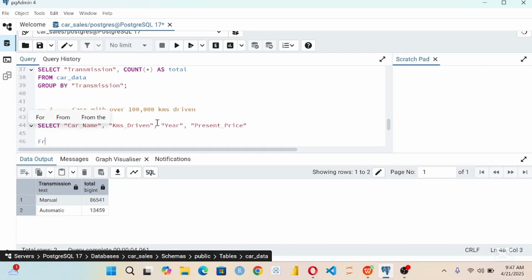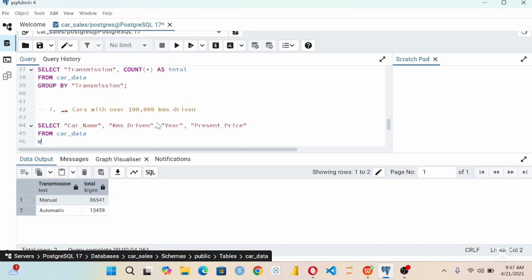Then I'll be selecting all these from, it's not case sensitive. I can decide to use small or capital letters, but I just want to use capital letters, from car data. So now I'll be selecting all these columns from car data, but now I want to put a condition where kilometer driven is greater than 100,000.